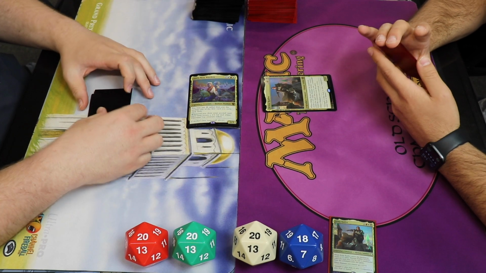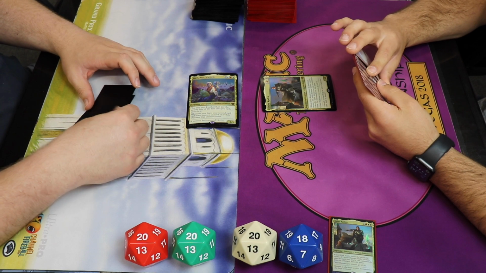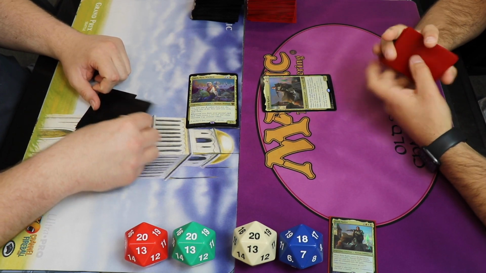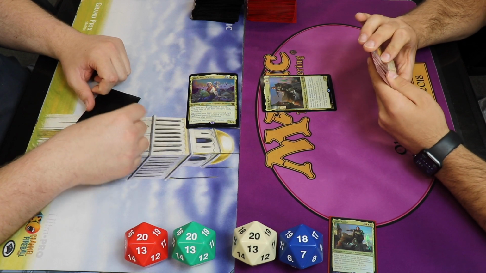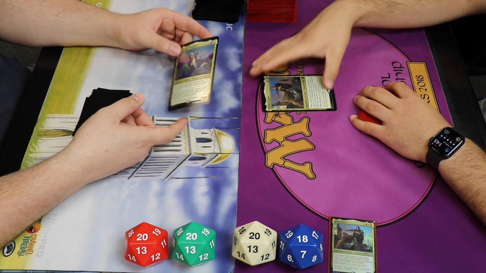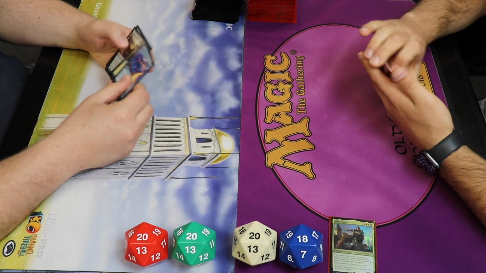You may pay zero rather than pay the cycling cost of the first card you cycle each turn. Whenever you draw the second card each turn, you get to create a 2/2 cat dinosaur token. Awesome, and I'm on the play with seven cards, and you're on the draw with seven cards. All right, well without wasting any more time, let's get right into it.